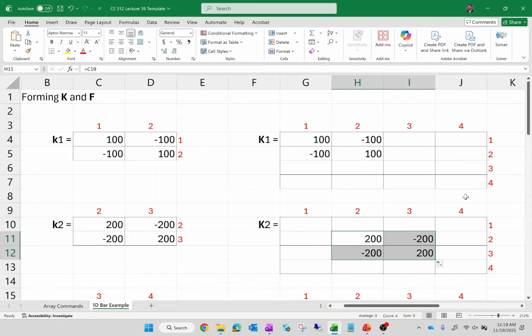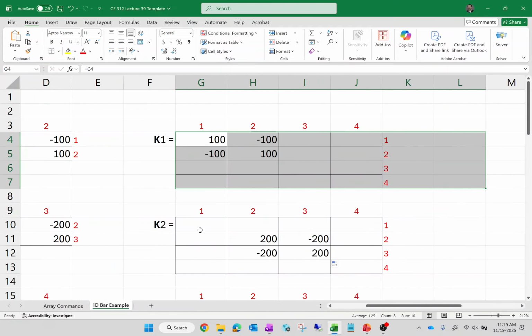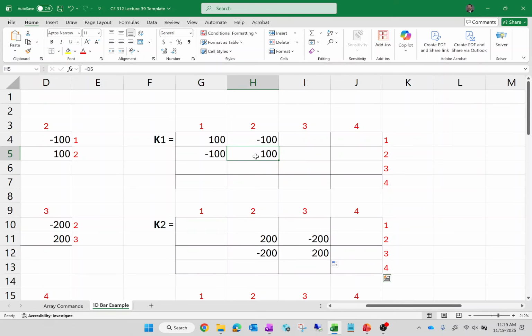An interesting finding is that if I compare this matrix and this matrix, does everybody see how these two terms are in the same spot? See how for this matrix I've got a term in 2, 2, and in this matrix I have a term in 2, 2. For the assembly process, I'm going to add this up term by term, and these terms are going to add up.